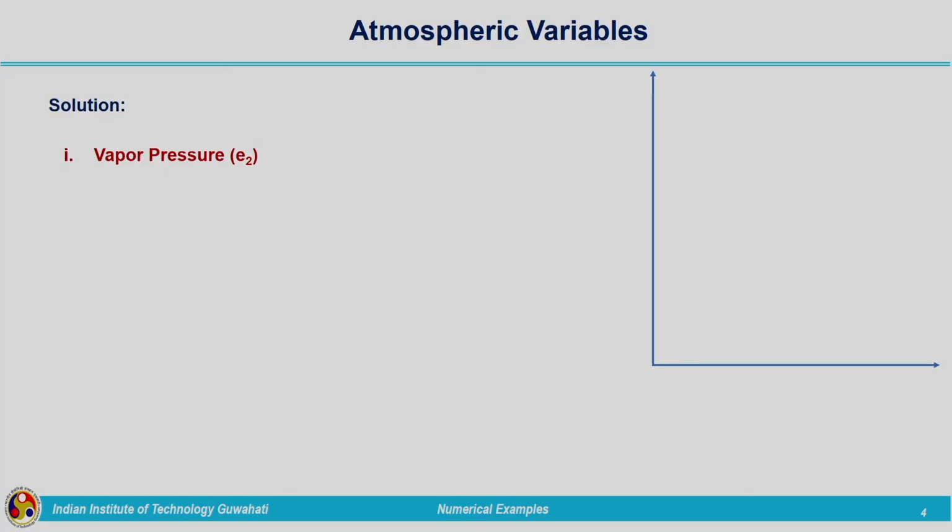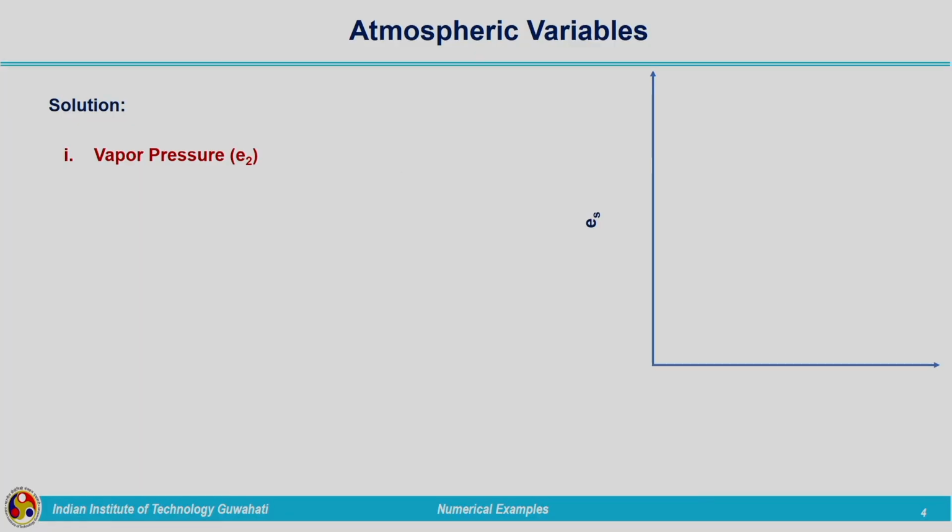We have the formula, the variability expressions relating the pressure at the ground surface and at a certain elevation in the atmosphere. So, vapor pressure can be calculated. We have the equation related to saturation vapor pressure. That particular equation we have seen in the previous lecture, and corresponding to that we have an exponential curve.